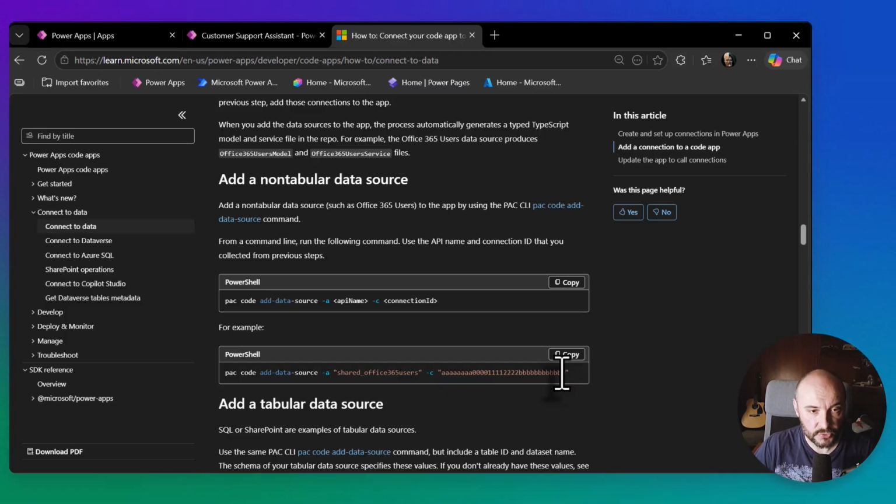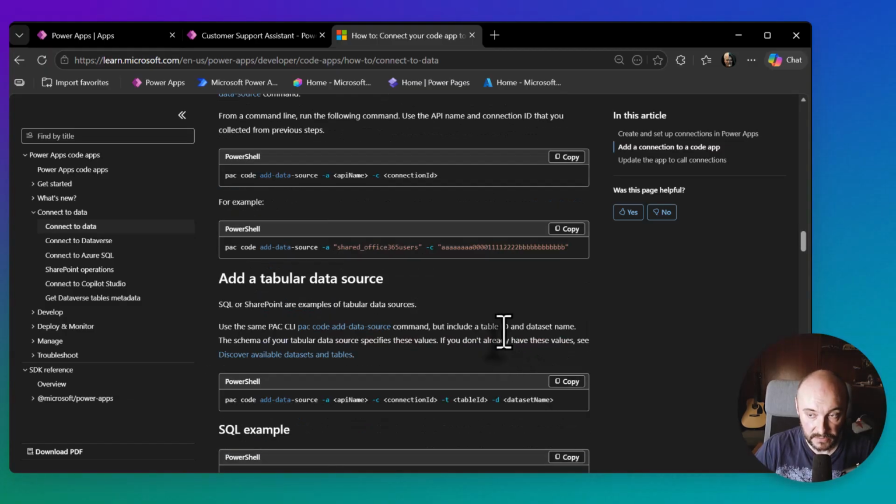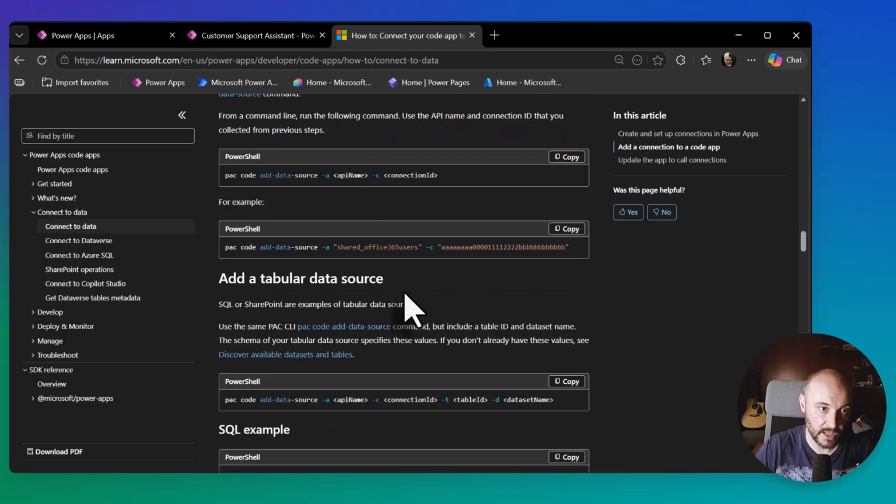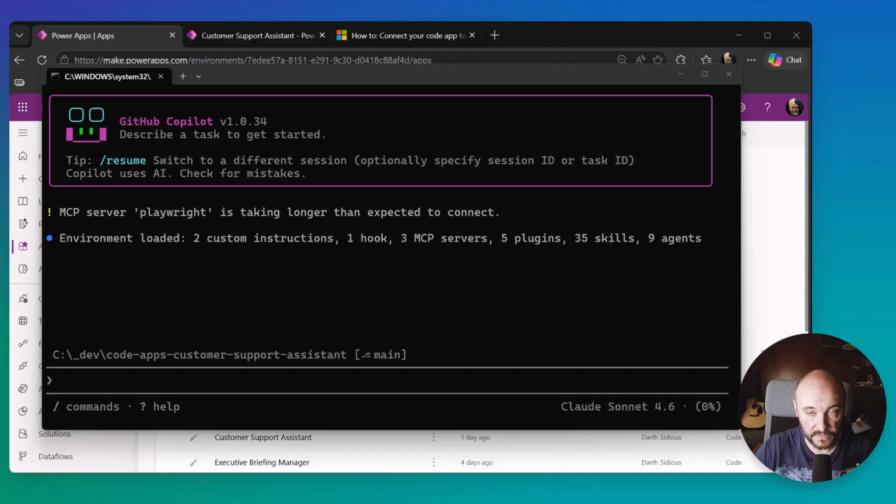We will not run this on our side, but this is what happens in the background. This will generate specific files inside our project, and then we can use those data sources in our code. Instead of doing everything manually, we can use the Power Platform plugin and the power of GitHub Copilot.